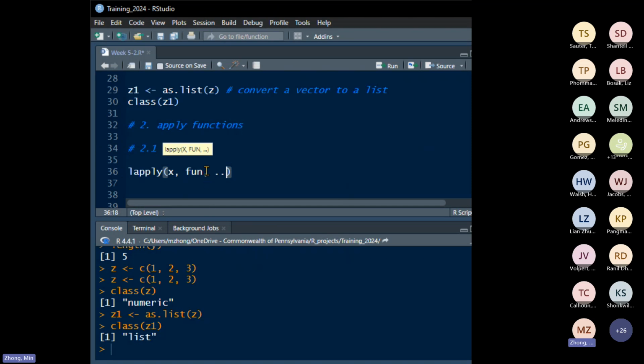For example, if your function takes more than one argument, the first argument will always be one of the elements of x. The other arguments you provide here, separated by commas, argument 1, argument 2, of this function.